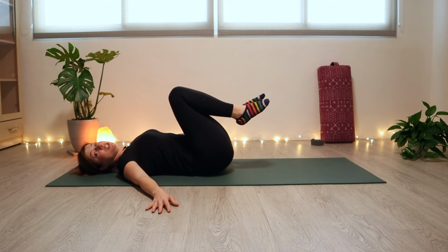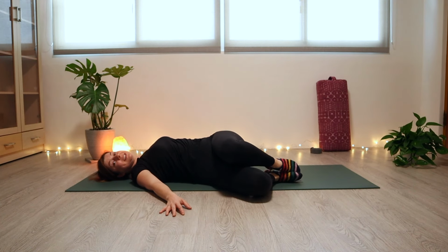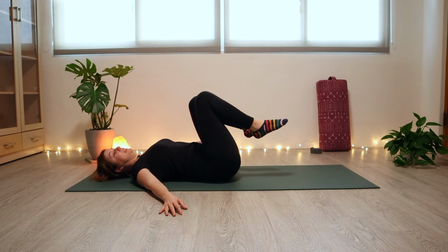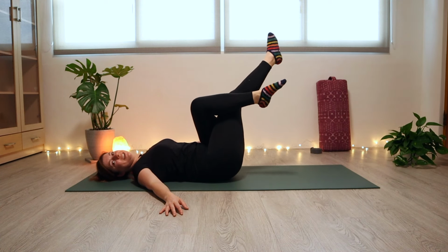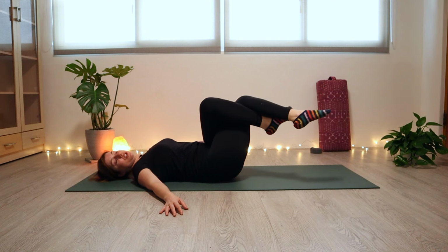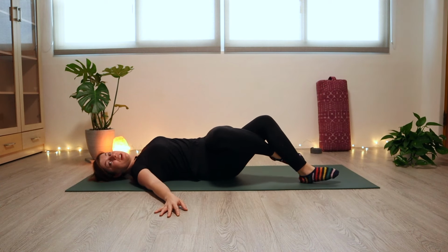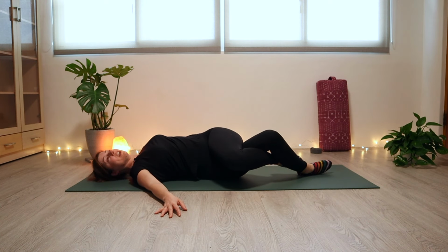The first option is to drop both knees over towards the right, stacking your hips on top of each other. The second option, to go a little bit deeper, is to wrap your left arm or left leg around the right. So you're taking one or two twists into your legs. Then from there, stack your hips, left hip coming over the right, and drop both knees down towards the right.